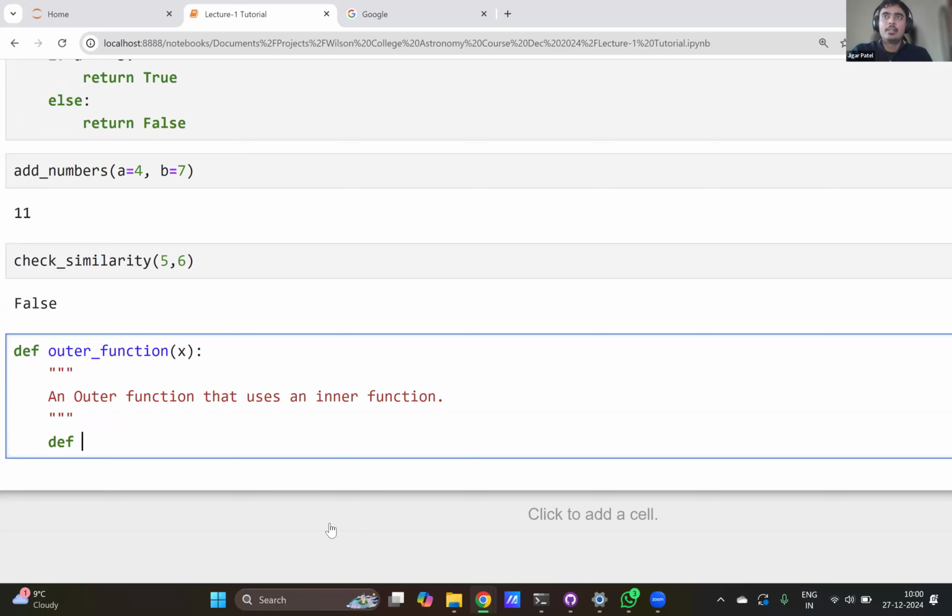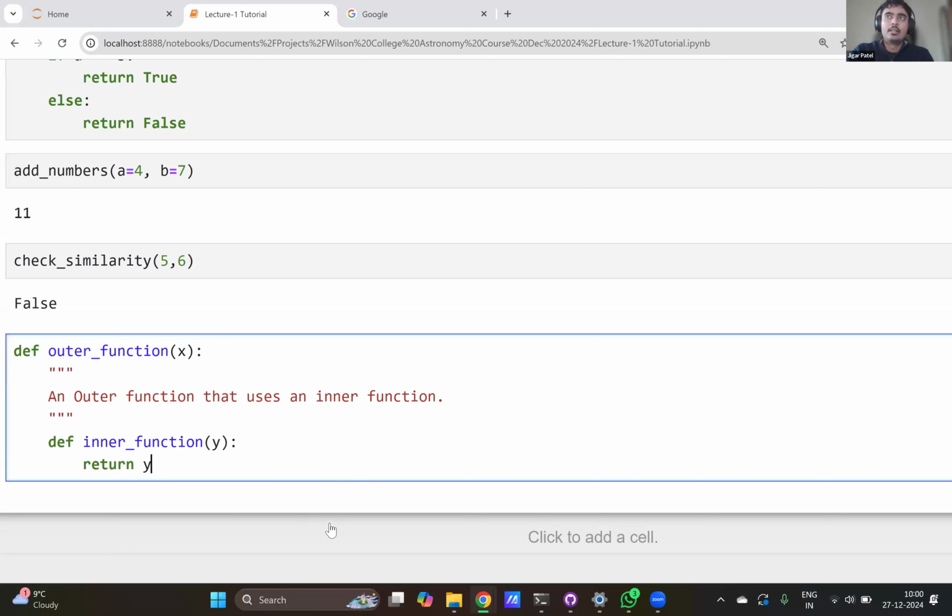Now I can simply define an inner function, say y, and it's going to return y square. So y times y.